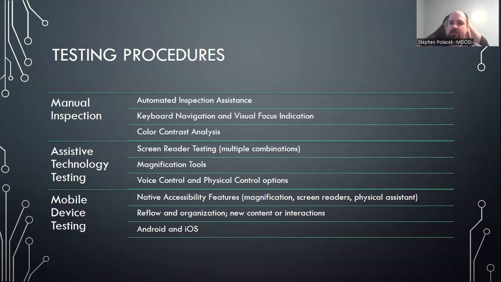In the second area, in assistive technology testing, again, the first thing we typically do is screen reader testing. Multiple combinations, as I mentioned, using NVDA with 2 different browsers, using VoiceOver with 2 different browsers. And you're kind of looking for the same thing, but there's also a usability factor here. Testing that you're able to move around a website efficiently, that you're getting proper feedback from forms and controls, and that you're getting sufficient, good descriptive information that's telling you what you need to know.